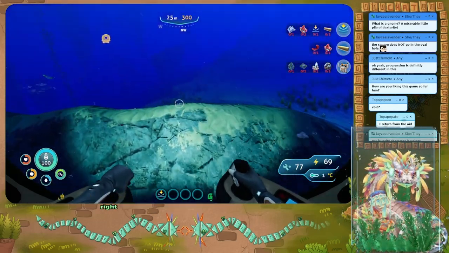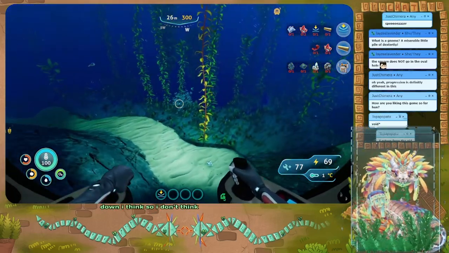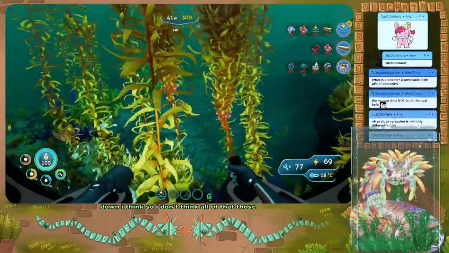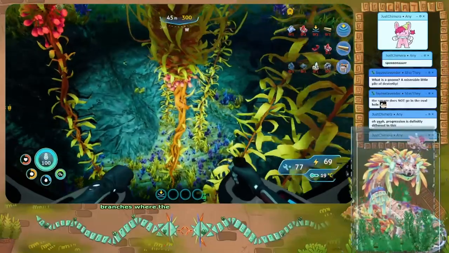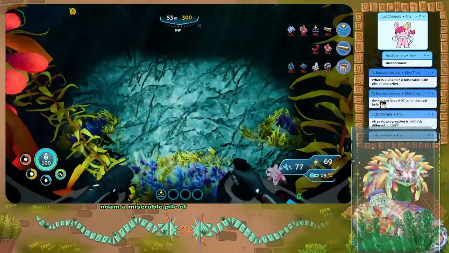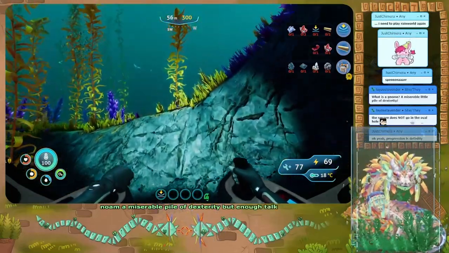All right, so we need to find a different way to go down, I think. Because I don't think those branches were the right way. What is a gnome? A miserable pile of dexterity! But enough talk! Woo!